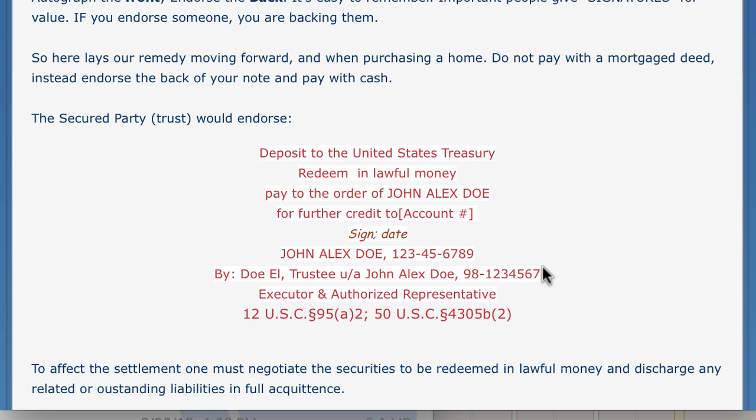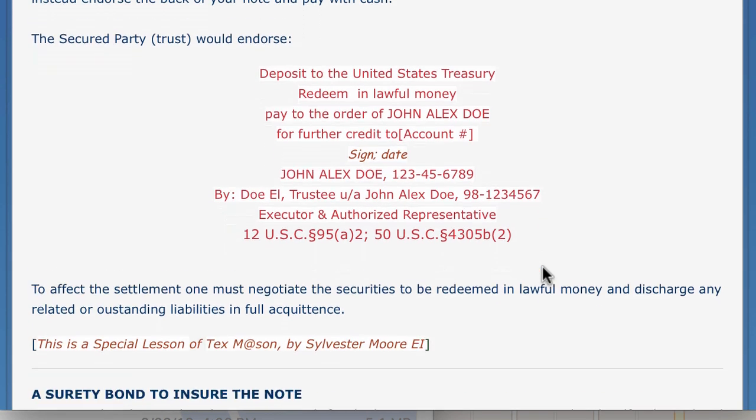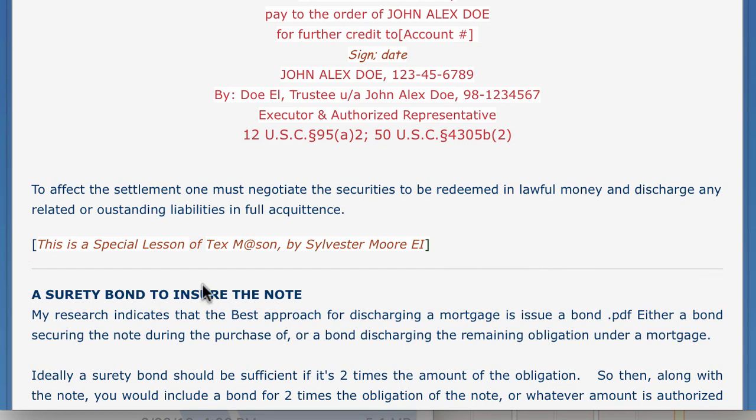Or the other thing is, if it's a secured note, for example, most promissory notes that you see are not necessarily secured, and when I say secured, I mean they're backed up by a bond or another asset. So let me scroll down here real quick. Actually, before we read about the surety bond to insure the note, right? And actually, I think I read it in the 1099-S instructions. But I believe if you tender an instrument like this and you manifest cash like that and it's treated as income, I believe if you don't pay it back or something like that, the IRS taxes you at 75% of it. I think I read something like that.